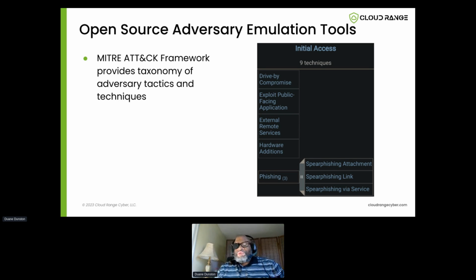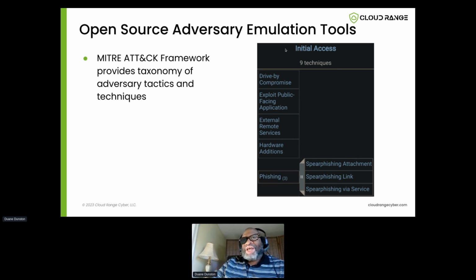One of the first open source tools out there is the MITRE ATT&CK framework. When I first looked at it, I browsed away from it because it looked way too intimidating to try to understand. But once I went through the really free training they have on Cybrary.it, the fundamentals course by my mentor, Jimmy Williams, it not only introduced me to the framework, but I saw how powerful a framework this can be. With the MITRE ATT&CK framework, you have TTPs: tactics, techniques, and procedures.